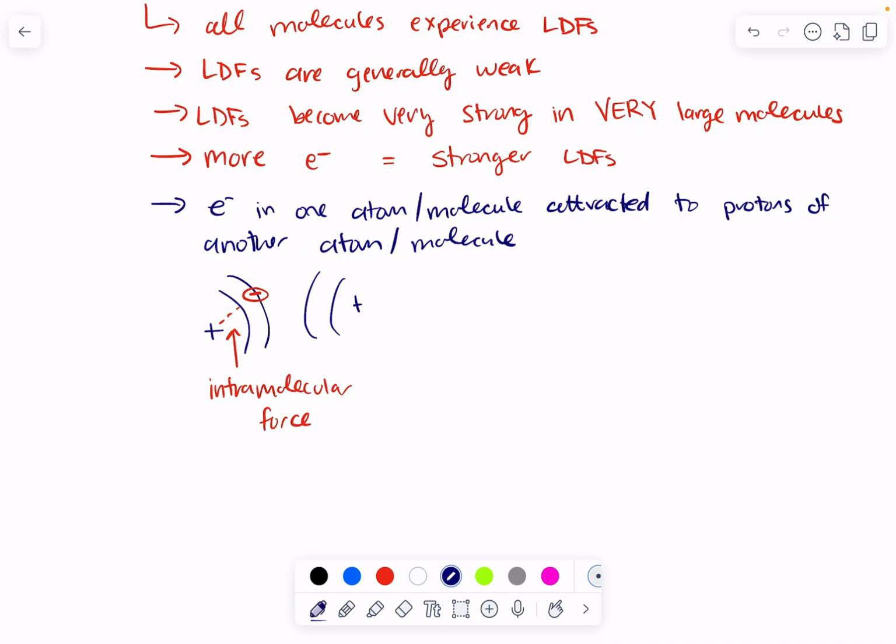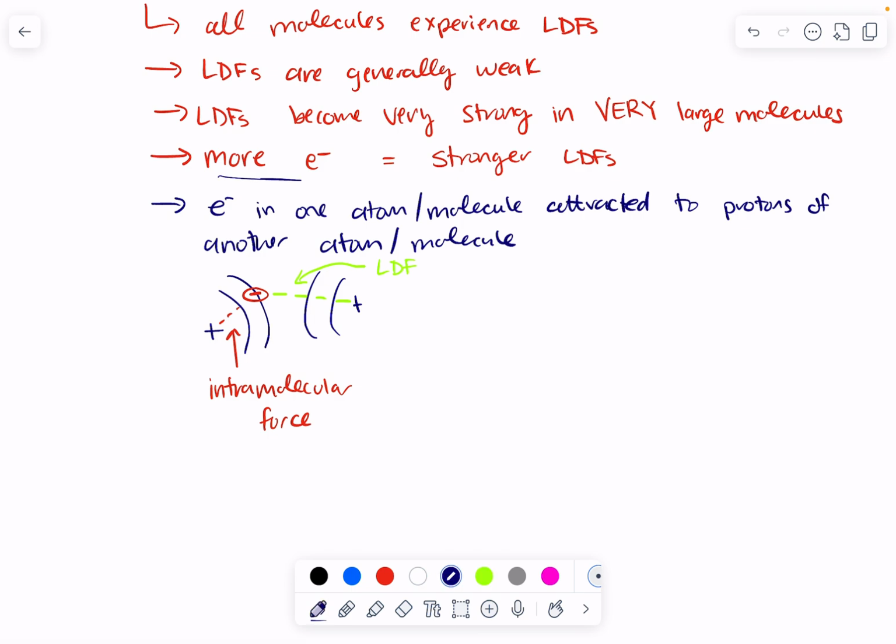However, even when you have a really, really tiny sample, you can never have just one atom. And so there are neighboring atoms. So in green here, I'm going to draw the London dispersion force. If you look, see how this is between two different atoms, could also be between two different molecules, how it's the electrons in one atom, this guy, attracted to the protons of another atom or molecule. And so in green here, this is our LDF. Because all atoms have protons and all atoms have electrons, that is why this is in all atoms and molecules, or that they all have this kind of intermolecular force.